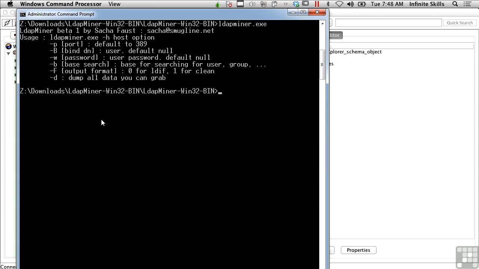I would use the default port, and unless I had something specific that I wanted to look for, I'd probably use -d to just dump all the data that I could grab. So that's a tool that would run under Windows, and that would be able to extract the same sorts of information in a text-based format, where we had JExplorer over here that was able to do it in a graphical format.